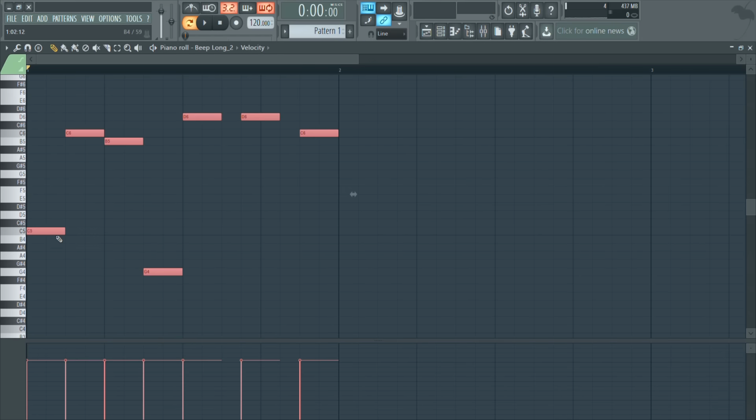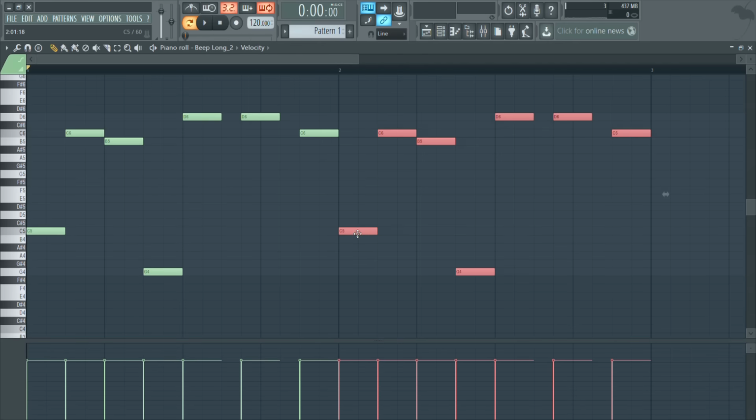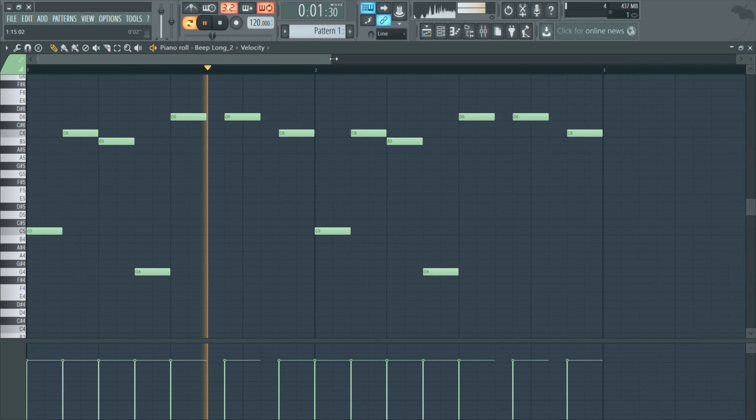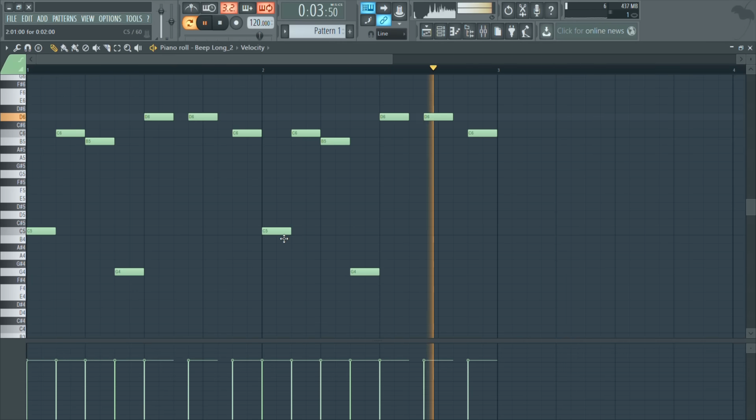Going to drag that and left click shift to copy. Let's change up a couple of notes here.